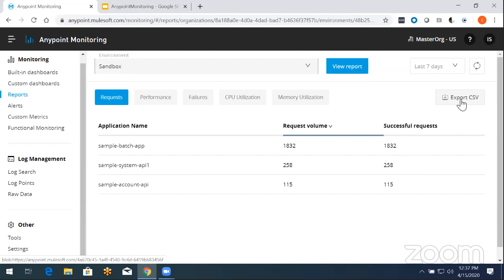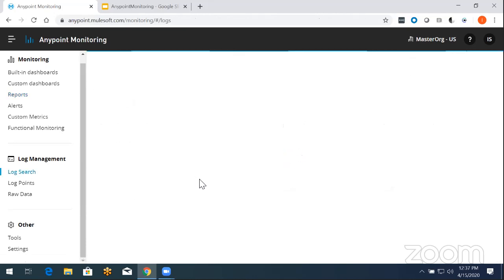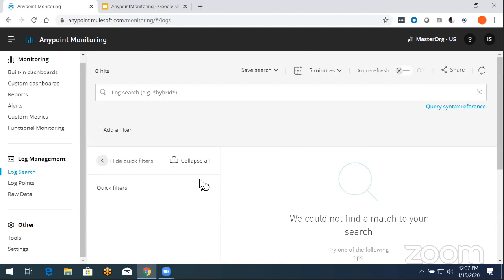Okay, so moving on to a new question. Does Mule provide distributed trace monitoring, just like in microservices with Spring Cloud and Zipkin server monitoring? When you say distributed monitoring, I'm assuming that if my microservices are deployed on multiple workers, say hybrid and on-prem both, is Mule capable of handling and aggregating log files from all the different sources? The answer is yes.